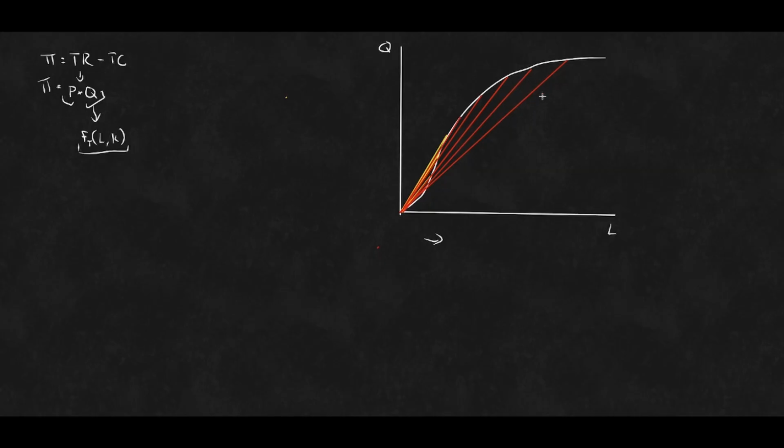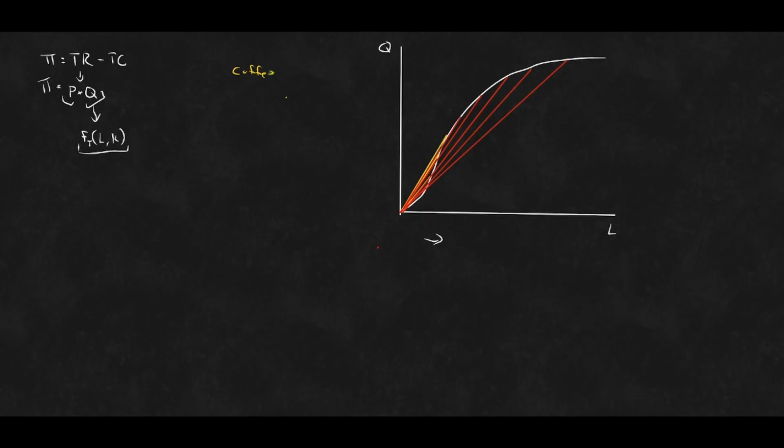Remember, the reason why I'm doing these series of lines is that we can always visualize the average product of labor as the slope of a ray from any point to the origin. That's because the average product of labor is just the total output, Q, per worker. What is our output per worker? That is the average product of labor. So we can think about this, and why do we have this? Well, okay, let's keep up this coffee shop example.